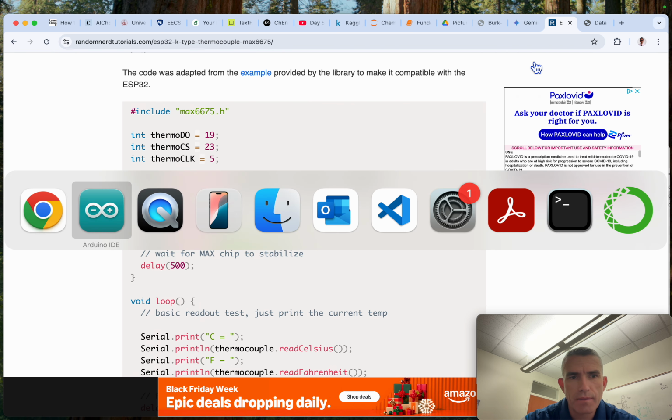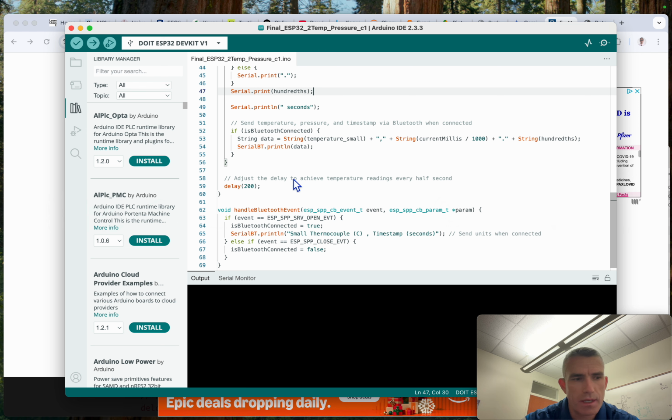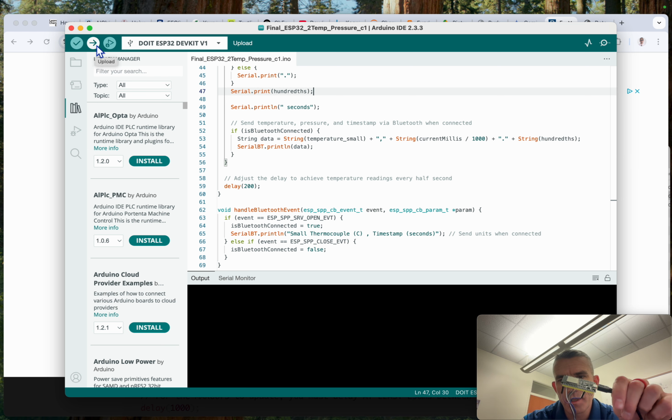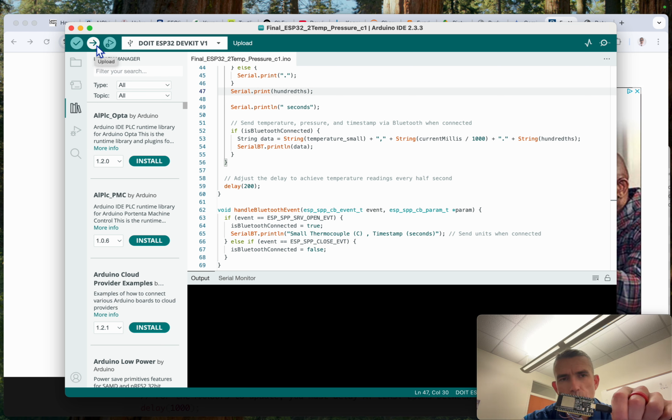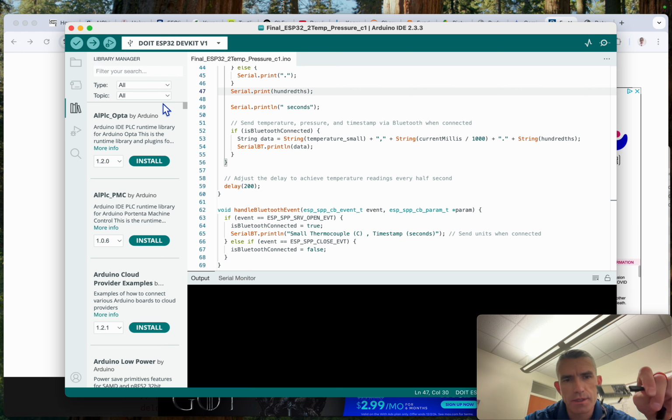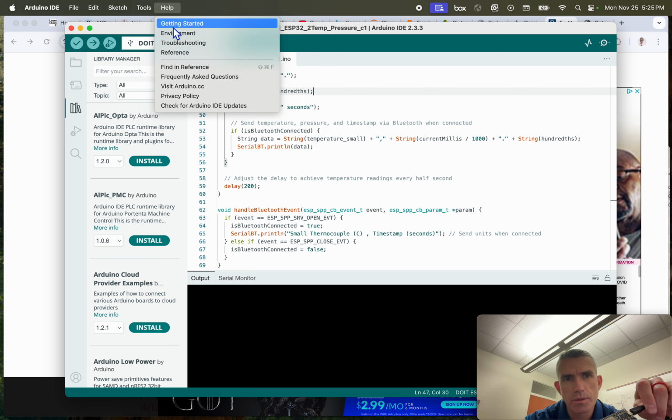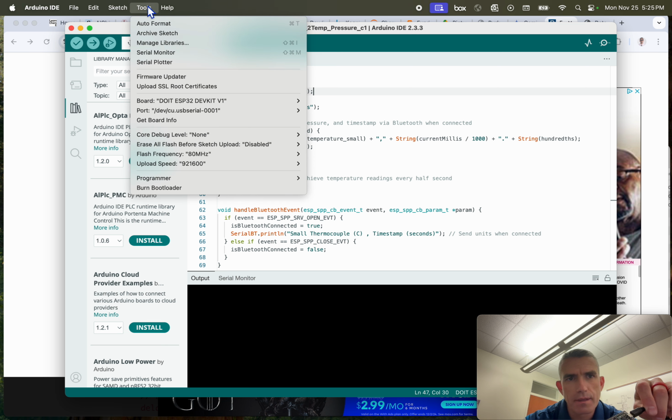And once you have that, you can come to Arduino and just put it in and upload it. Yeah, you push the upload button, it'll upload it to this ESP32 device. And then one option, like I say, is to use the tools and the serial monitor.